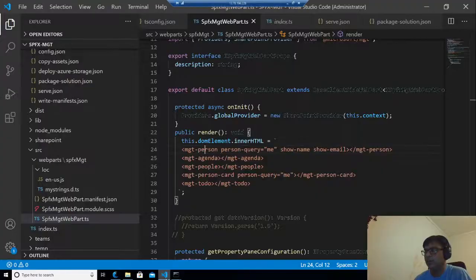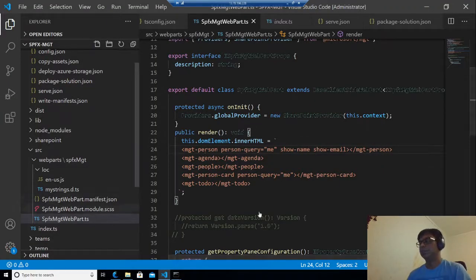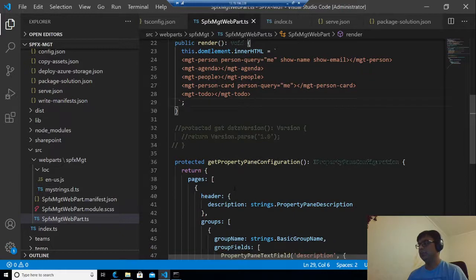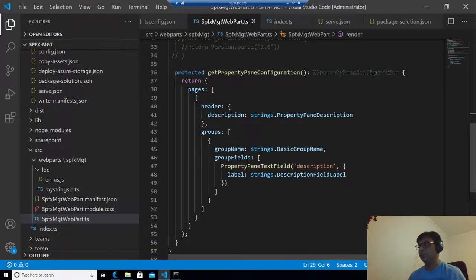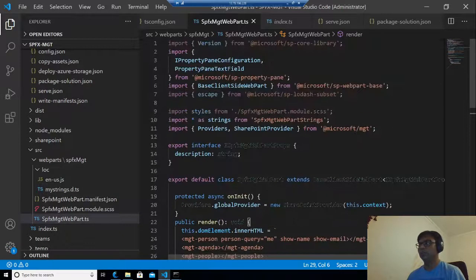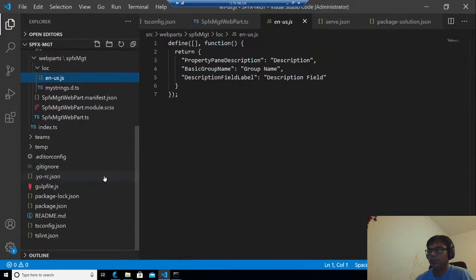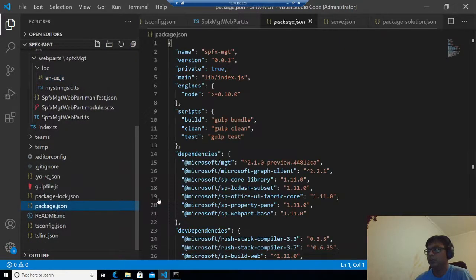Till then, we can go back to our source code. So you can see this is how we do it. The rest of the scaffolding will load everything on its own. You don't have to really change those things. Okay, and once that is done, we also need to change the, here. I will show you now. Package.json.